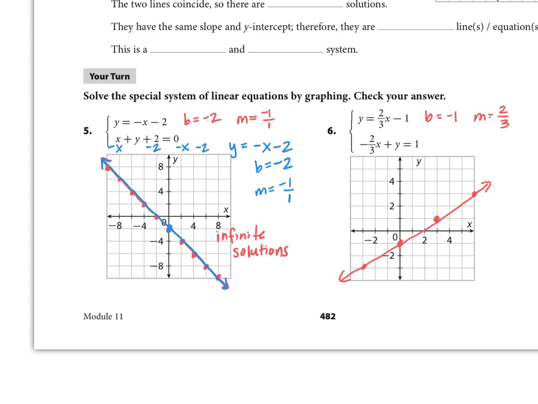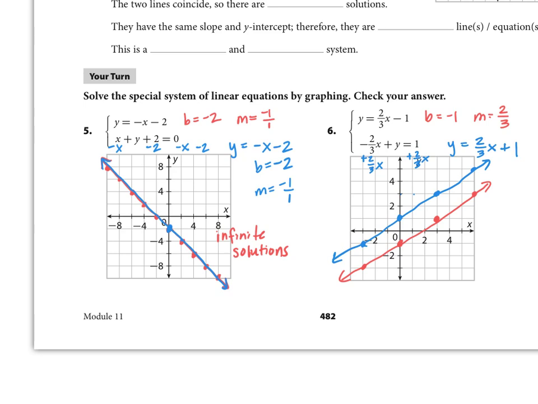Okay, and on the second equation, I'm going to add 2/3 x to both sides. And I get y equals 2/3 x plus 1. Looks like that's a positive 1. So I go positive 1. And 2/3 means I go up 2 and over 3. Up 2 and over 3. Or I can go down 2 and left 3. So I end up with this line. Sorry for making it crooked.